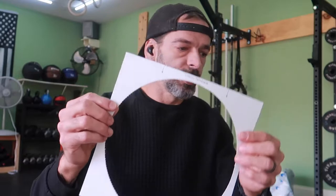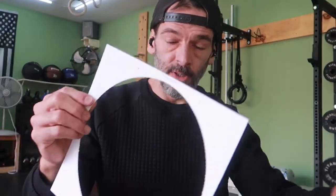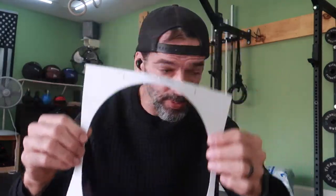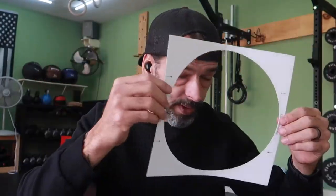Two 8-inch speakers for the ceiling, and they come with these little cutout pieces. What we're going to do is attach them to the ceiling, find the placement, and find the even space to put them. I went ahead and pulled out the center template so we can get them in position on the ceiling.